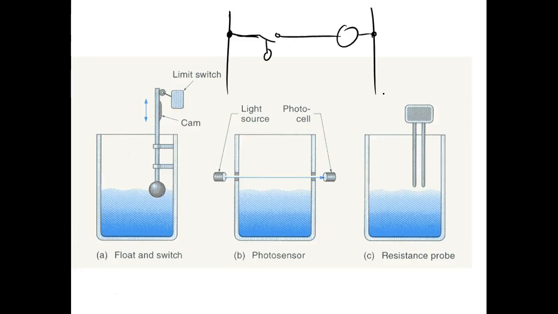Next thing we have is photoelectric sensors. So what we're doing is we're using the through-beam, right? And we shoot it through the liquid or whatever we're trying to measure. And then when it comes up here and covers that up, it breaks the beam. And now we know it's at a certain level. We don't know if it's high. We don't know if it's low. But we could use them in combinations and set a span, right?